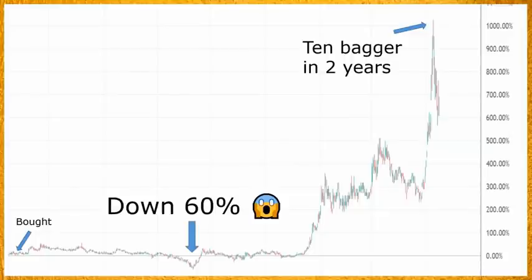The other thing to note is that the size of the position should be such that you're accepting of potentially losing the whole lot. Okay. And if you do so, you should size it in such a way that it's not completely disastrous for your portfolio. And that's a really big deal. A lot of people get caught up, particularly if they've had a result like this, and suddenly start piling in. The thing is, you can't select which ones of your stocks are going to do this. And as I've said, I've had a mixed bag.